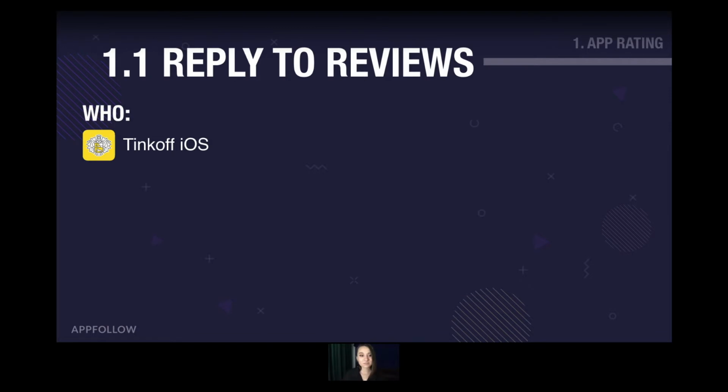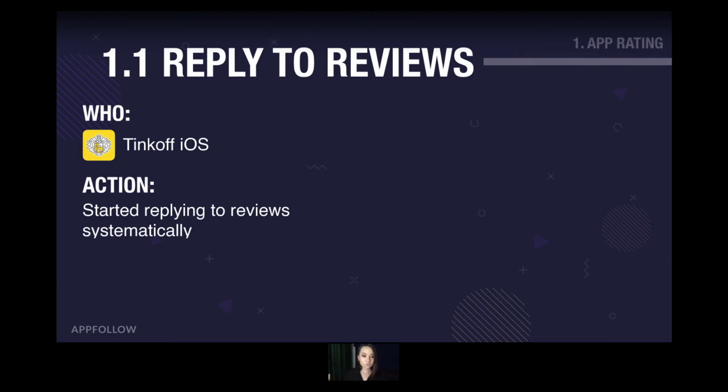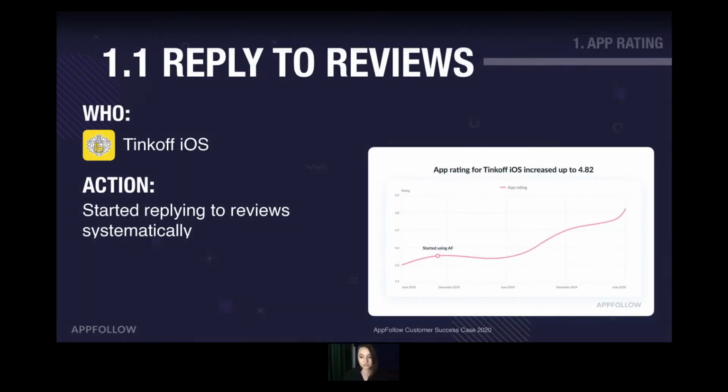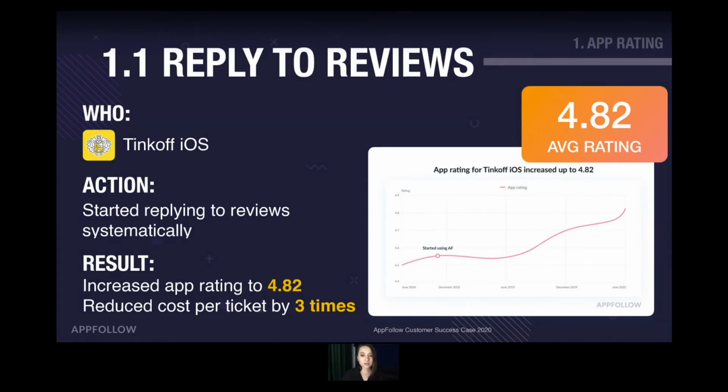The first case is from our client Tinkoff. And this is as easy as that: if you want to affect it, simply reply to reviews. What they did was start replying to reviews systematically and analyzing what works for them and what doesn't. It ended up that they managed to increase the rating to 4.82.